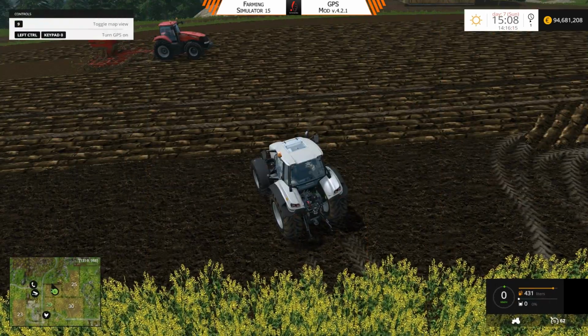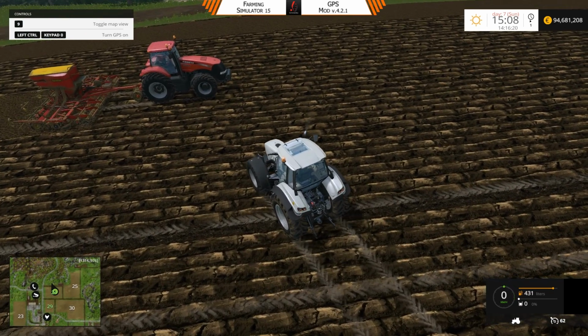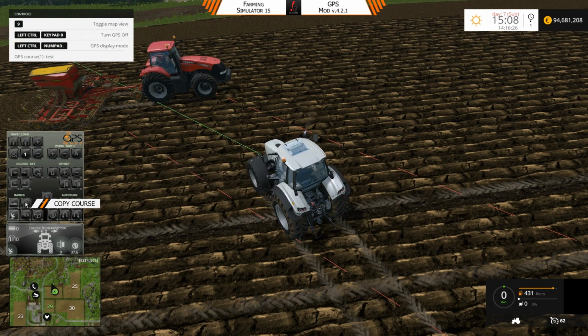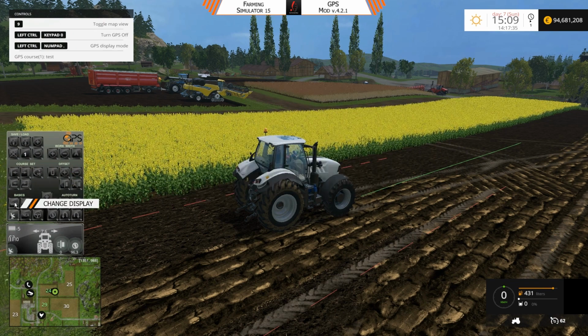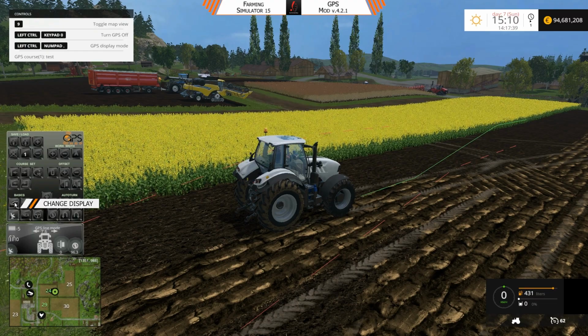If you work in multiple machines on a field and the course has already been set, you can take a course from another vehicle nearby. Pressing the button will make the GPS check for the next vehicle in the vicinity and then copy a course from it. In addition, you can choose how you want to see the GPS overlays. As lines on the ground, as lines raised above plant height, or not at all.